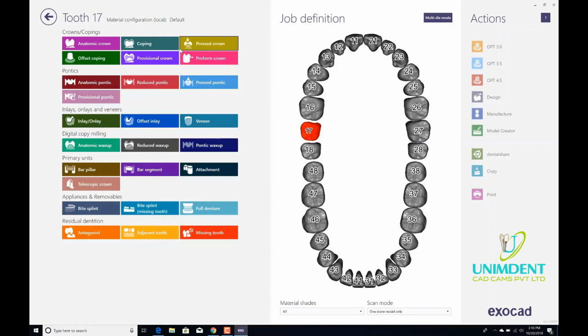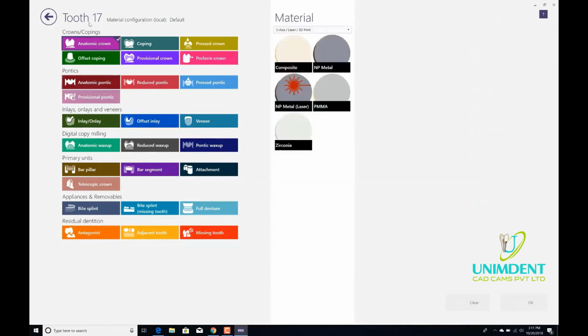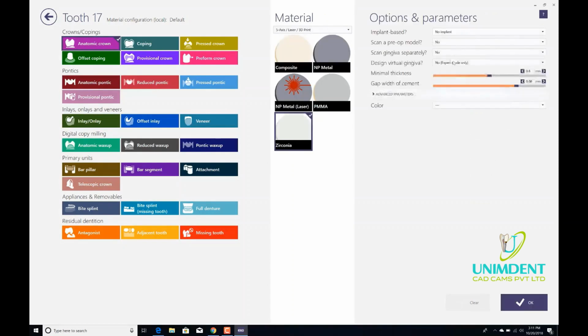So Exocad is asking me what I want to do on this selected tooth. Let's say, just to make it easier, we want to do an anatomic crown. We will talk about these, about the material, and about parameters later. I don't want to spend time on it right now because there is a lot to talk about.